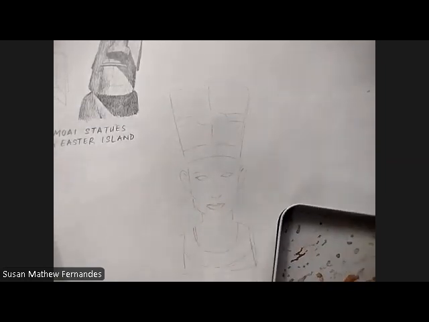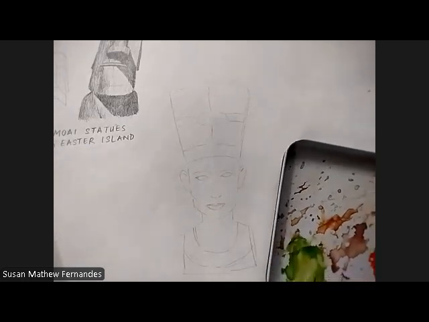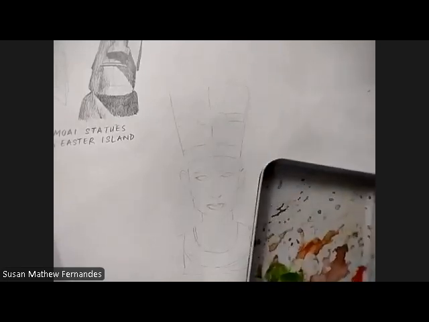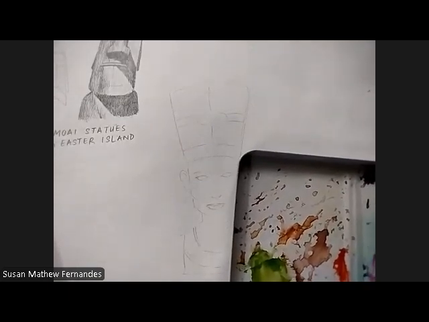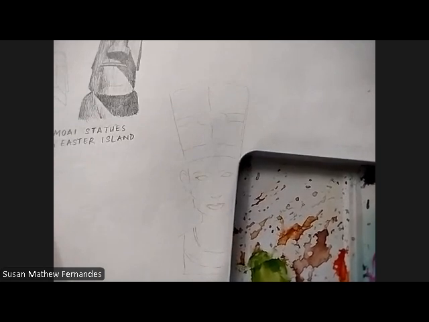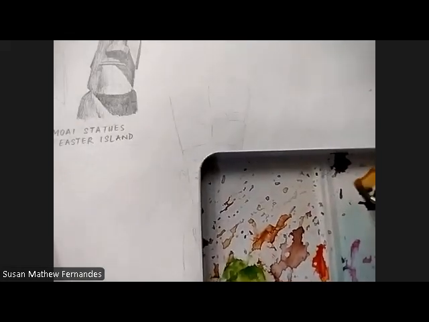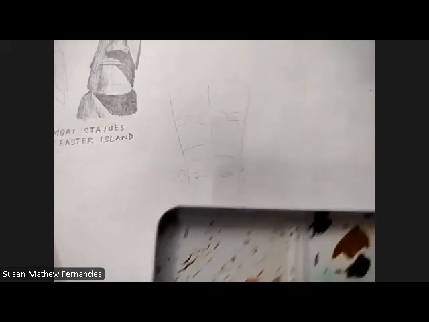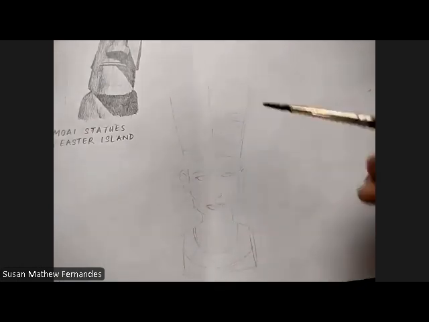The background, do we color it or we just leave it? No, we will color in the black background. So we are going to take yellow ochre first, put a little black onto it. Okay, my black got too black.